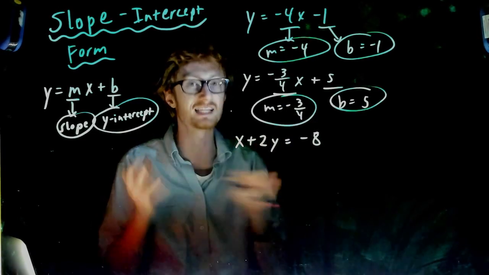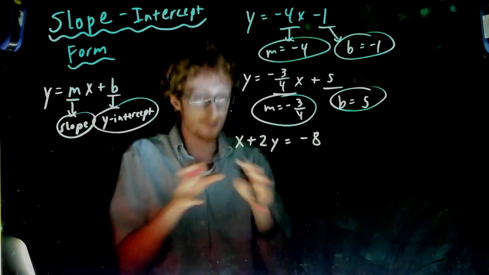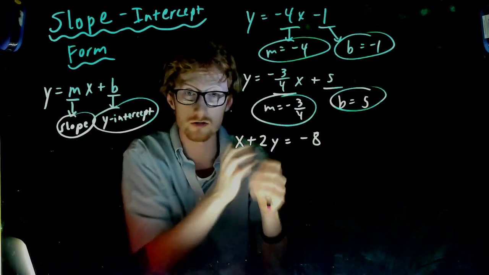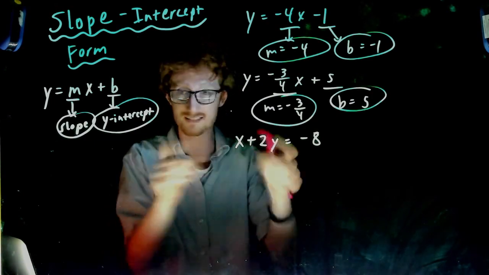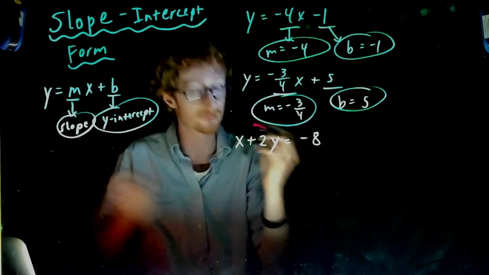Back to when we did literal equations, I talked about how when you move things around, you're trying to get the y by itself, or whatever letter you're trying to get by itself. That's kind of what we're trying to achieve here. We're trying to get this letter by itself. So let's work on it, okay?